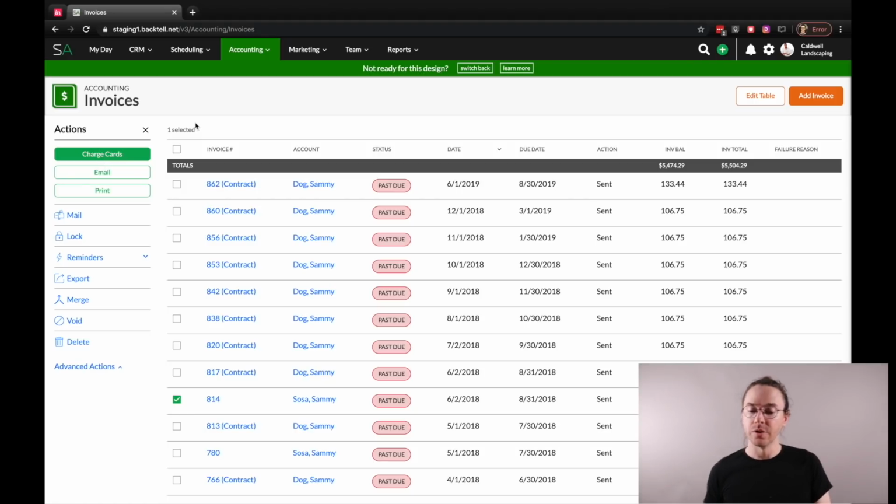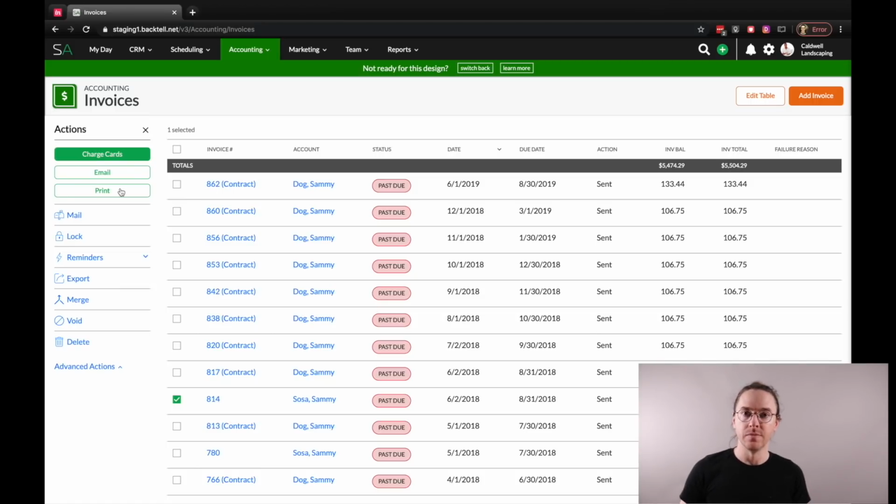We've also used color very sparingly in version 3, again, to sort of instruct the user on what is more commonly used. So if I want to add an invoice, we're calling that out in the loudest color on the screen with this big orange button here. Also, charging cards is very important. That's how you get your money. And so charging cards gets the second most attention. And then some other things like emailing and print get a little bit less attention.